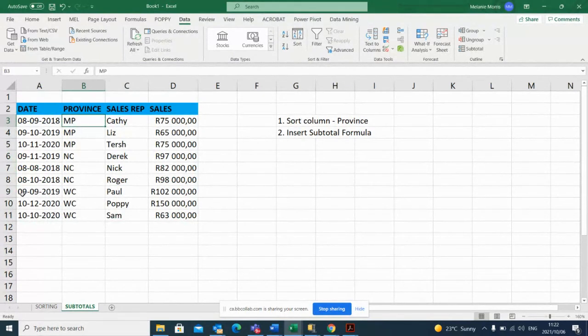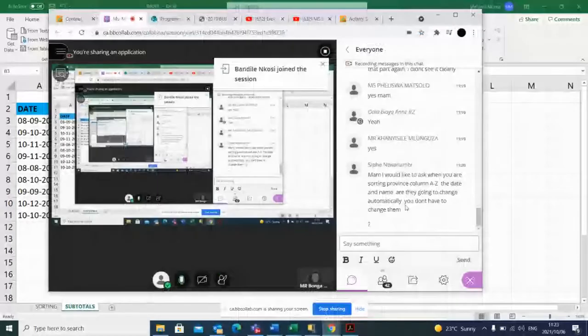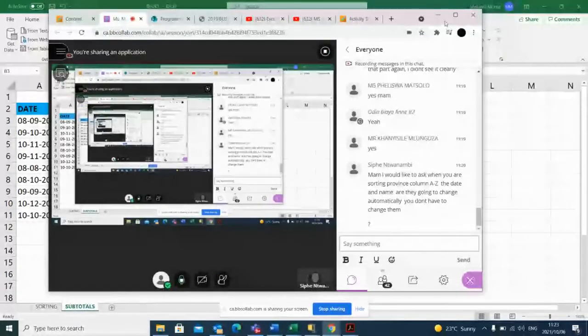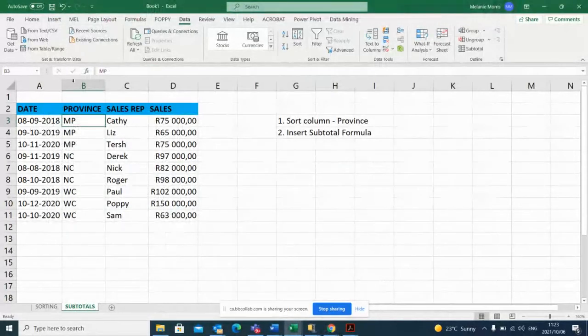There's the Western Cape, the 9th of the 9th, the 10th of the 10th, 10th of the 12th, and the 10th of the 10th, 2020. Did you see it moved? Did you notice that? Okay, cool. So that changed, but this is for this one instance.